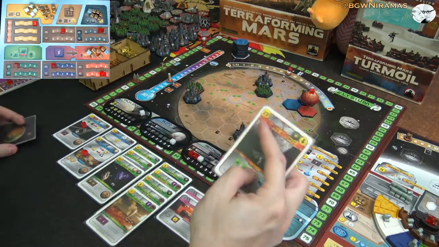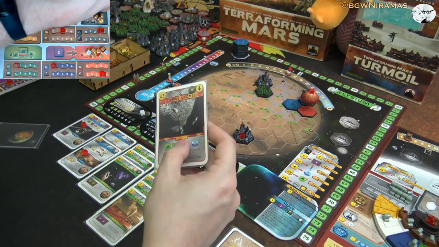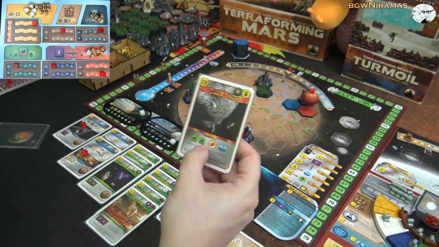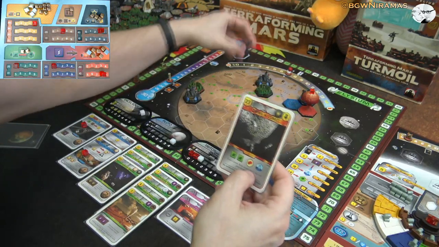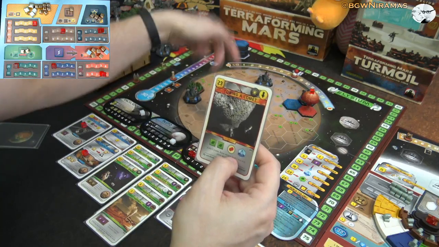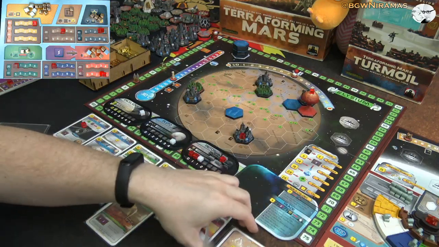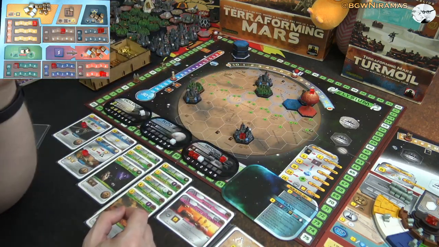Okay, so towing a comet, 22 is the cost. We are going to pay 7 titanium, which is 21 plus 1 credit. We are going to get 2 plants, first plants we had in this game. We're going to put out an ocean, we're going to raise this, and that's going to raise this. So a total of 3 TR. And yeah, that was the card. So now we do the ocean. We got the TR.